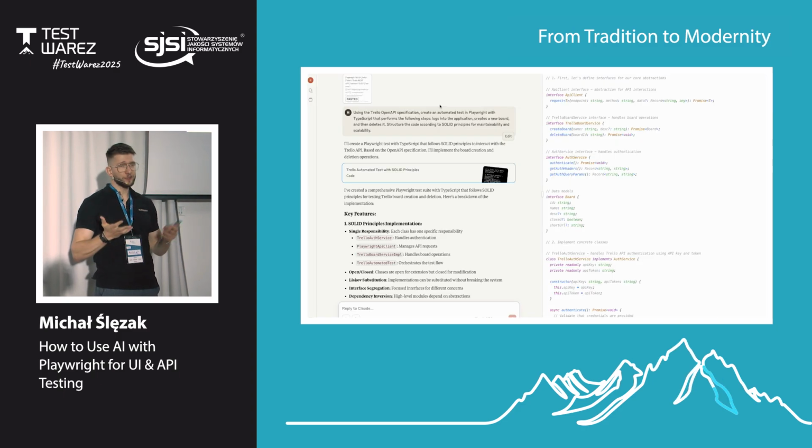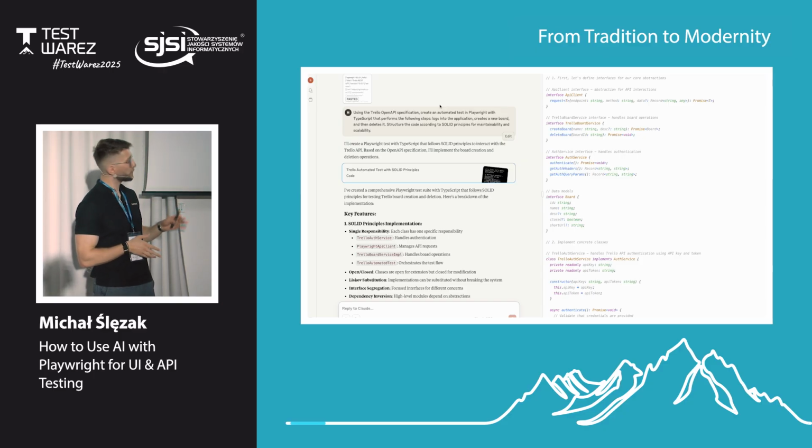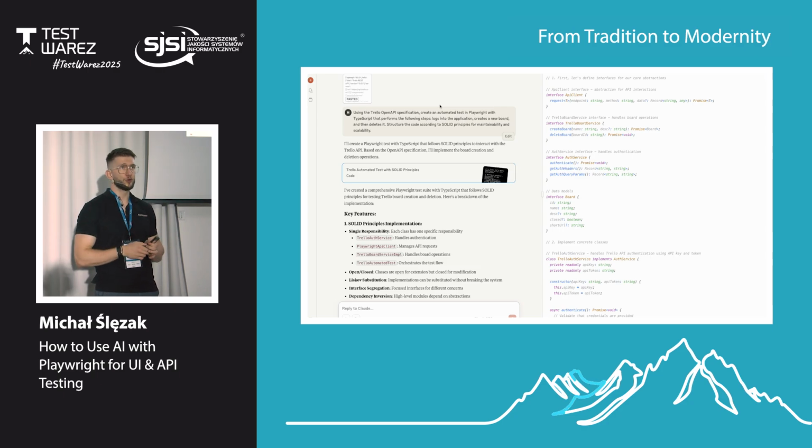For that, I use Claude. Claude is another very popular LLM vendor, large language model. For this case, I have prepared a prompt where I used a Trello JSON file, because Trello has a very rich API, so we can use that for learning test automation, for UI and API as well.